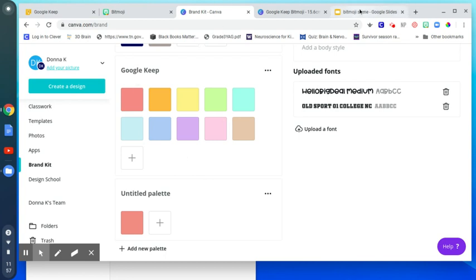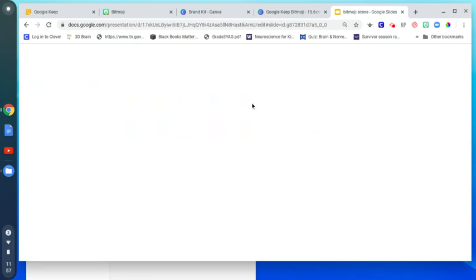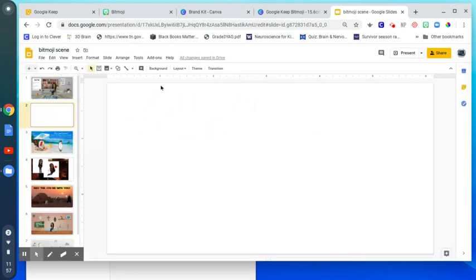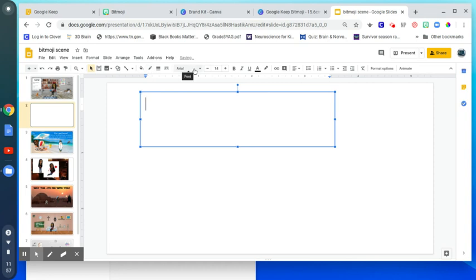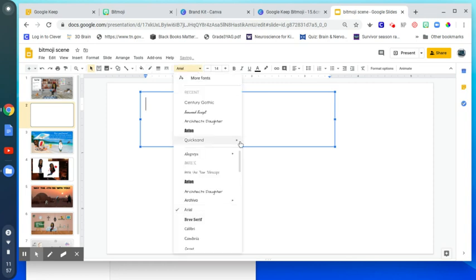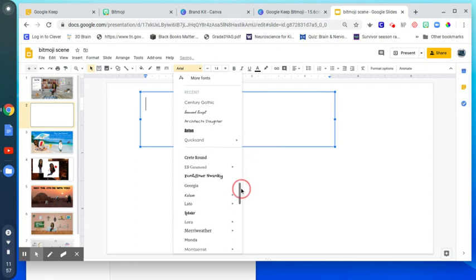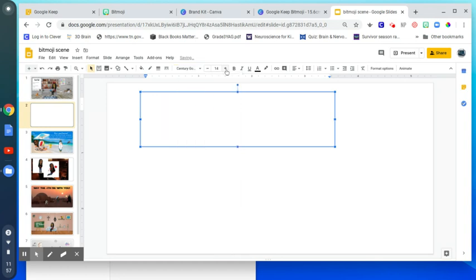I believe you can do the same on Google Slides. So let's say I was working on Google Slides and I added my text box, and I chose a font that was large, bold or something like that for my title or my header. Let's just say I went with Century Gothic because that's a pretty good font.